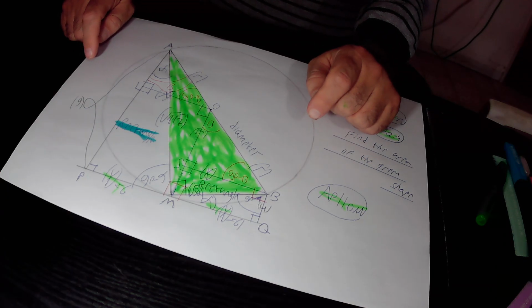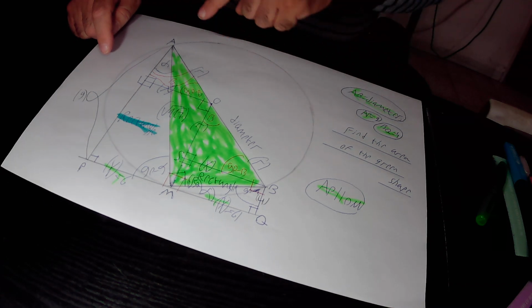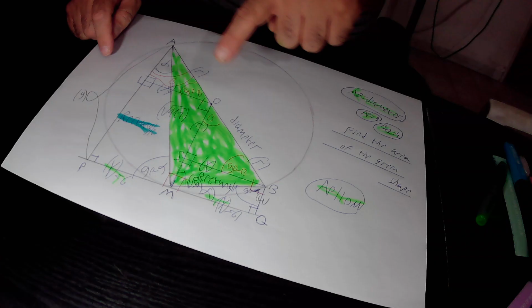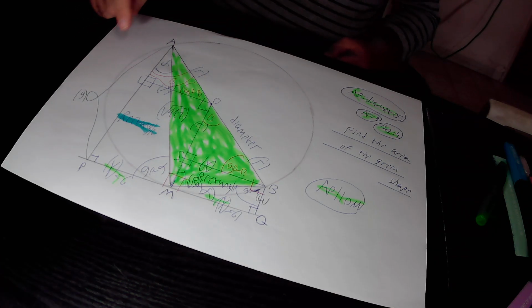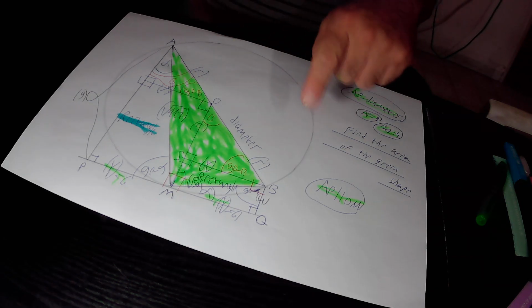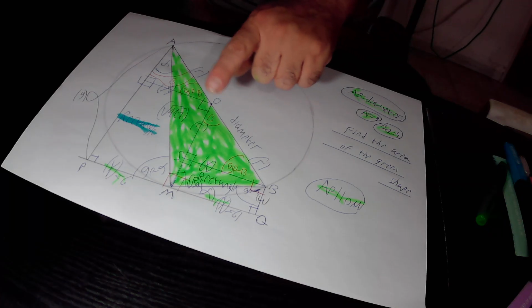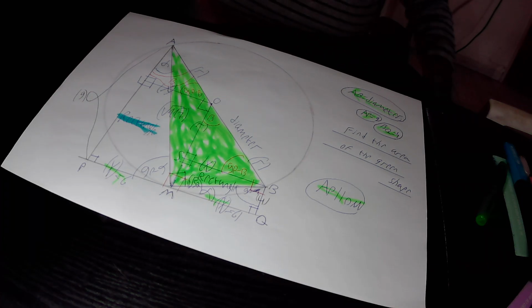Again, our task is to find out the area of this green shape, which is actually triangle ACB. We have to find out the area of triangle ACB. So here we can implement rule 7. The angle ACB is the angle in the triangle ACB subtending the diameter of the circle, and therefore it must be equal to 90 degrees in size.